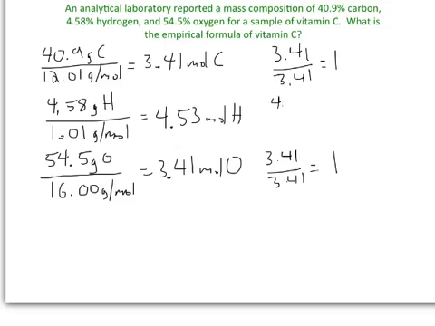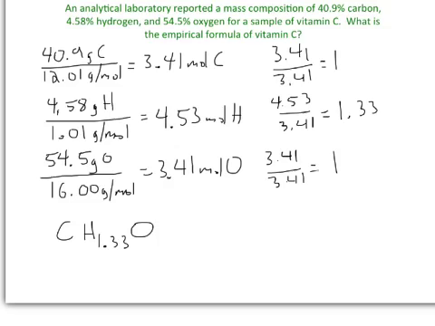When I do this for hydrogen, I get 1.33, right? So in principle, we now have the empirical formula. I have 1 carbon, I have hydrogen 1.33, and oxygen I have 1. Now, of course, you can see what the problem is here. When we write the empirical formulas, we don't like having fractions.